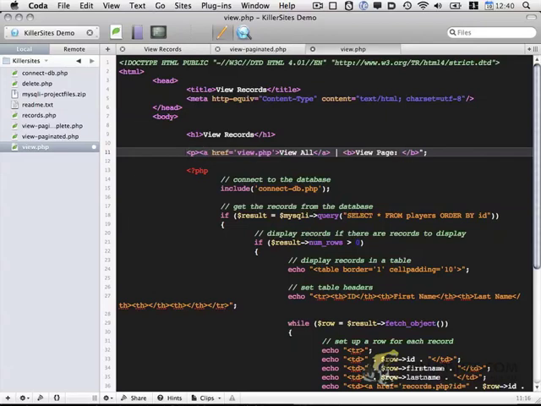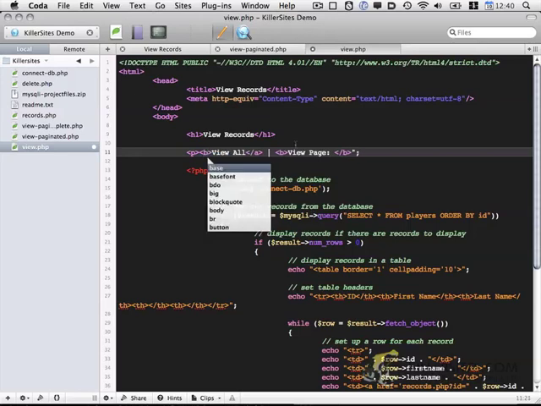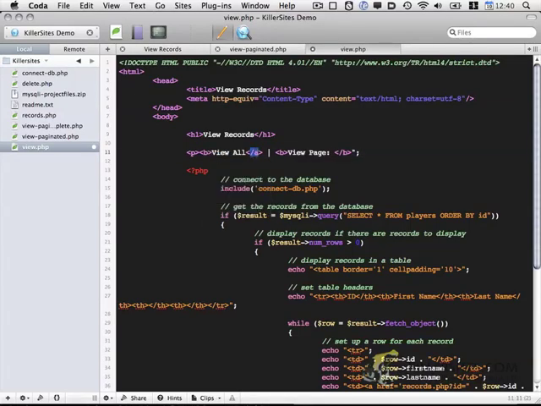I'm going to go ahead and give the view all link a bold tag and remove the actual link because that's on the page that we're on.